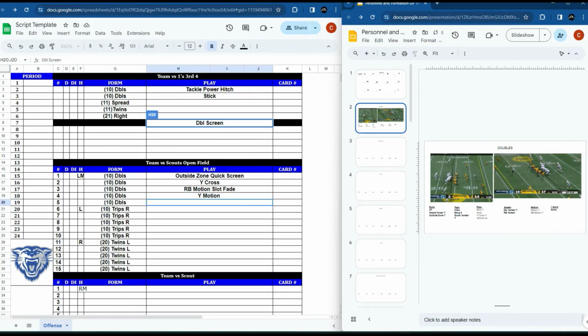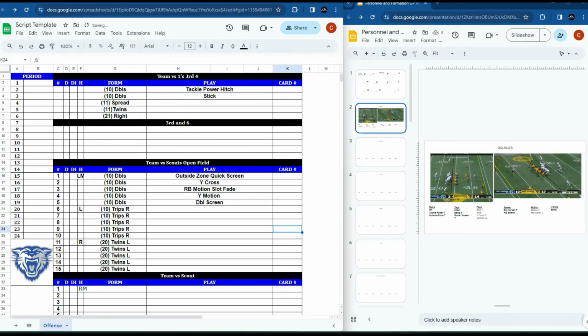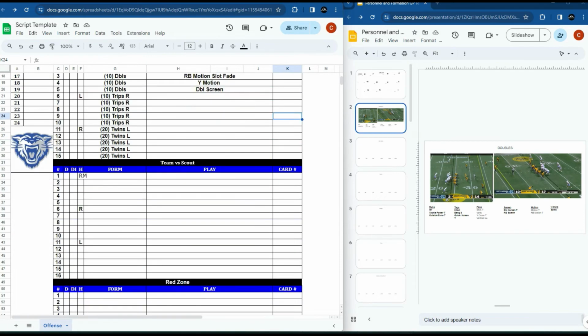So right there, just a few different sections that we've had. We ran one double script down here with our teams and scouts, and a couple plays here on the 3rd and 4. I'm sure right here on 3rd and 6 we'll still run some double stuff here as well. So you'll be able to check that stuff off. And again, it depends on how many formations you're running. You might come down here and run doubles again for a little bit, or you might just have a couple plays down here. This last 6 typically of the second script.